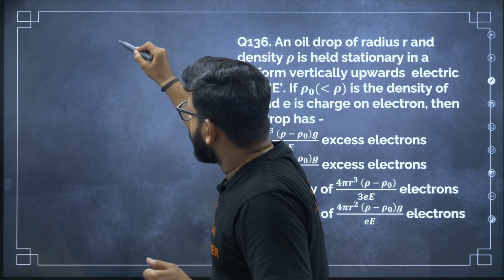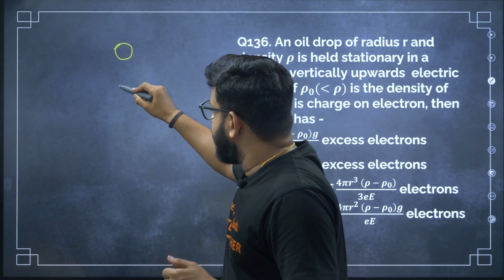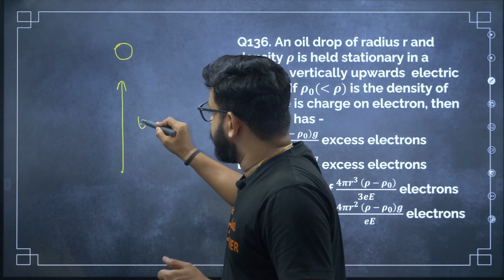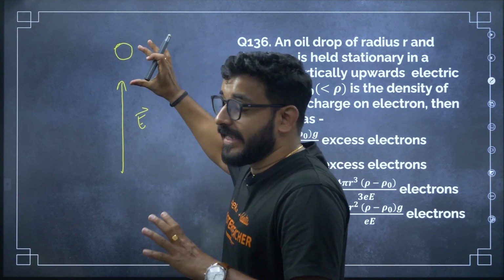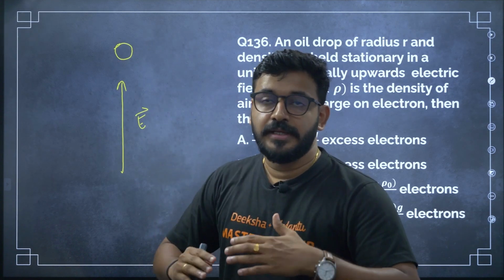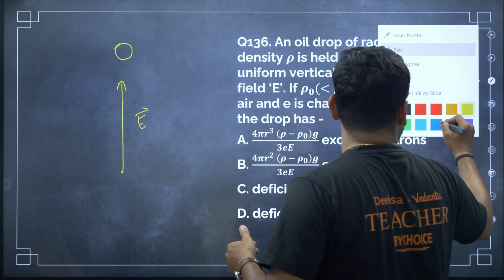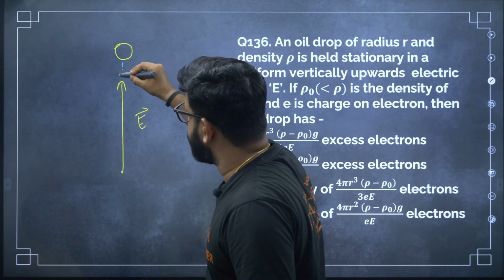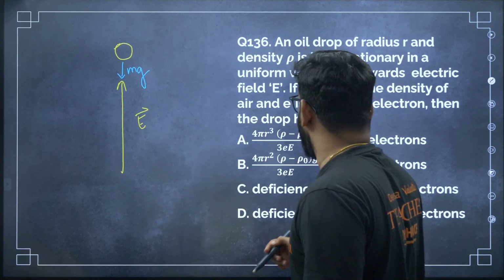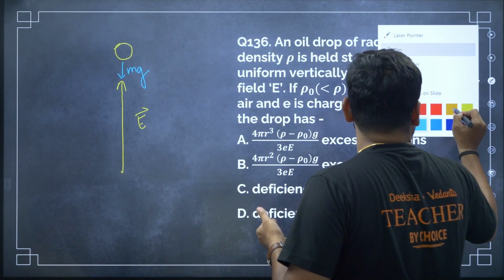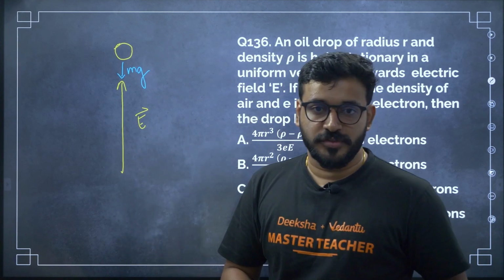You have an oil, okay, you have an oil drop, and there is an electric field in the upward direction. So electric field in the upward direction, and if it is staying as it is, so there is a repulsive force, right? Electric field is in the upward direction. There is another force in the downward direction, that is of course its own weight. So there is a weight downwards, electric field upwards, and then if it is staying there, it's a balance, okay, two equal opposite forces.